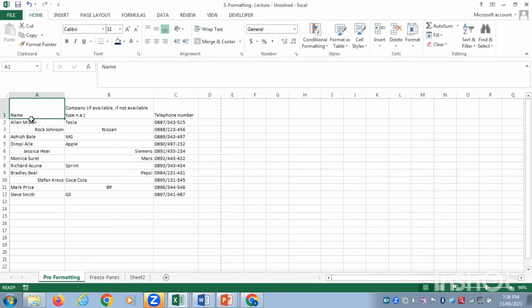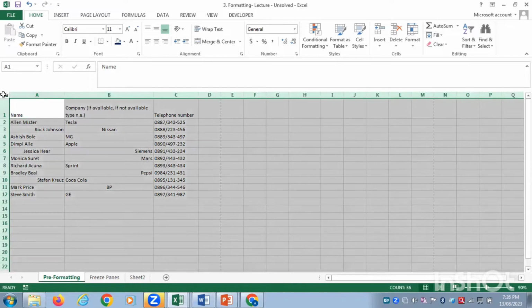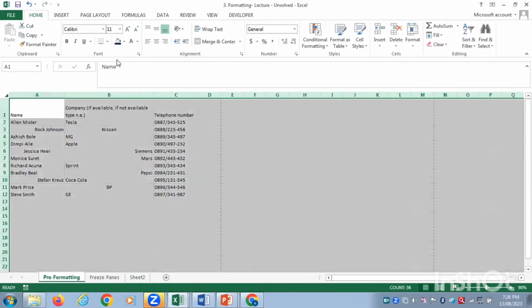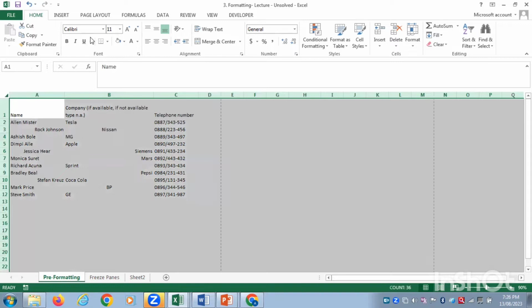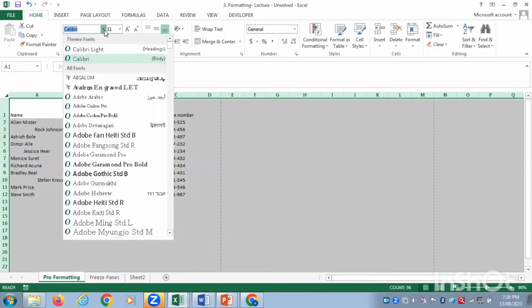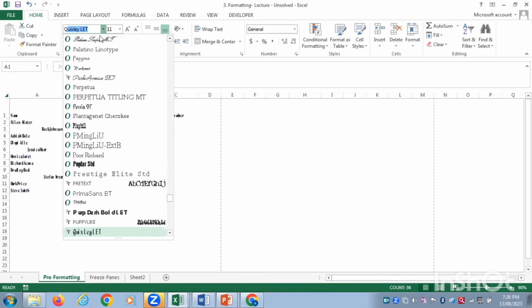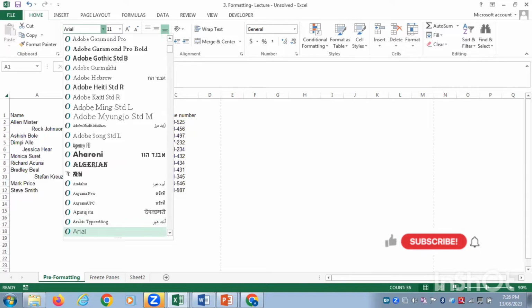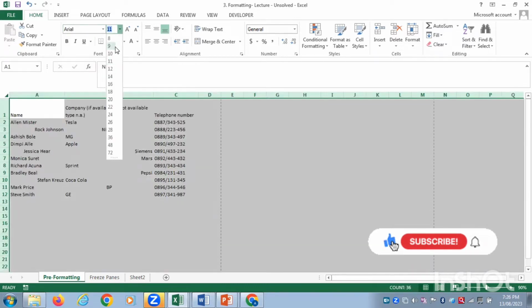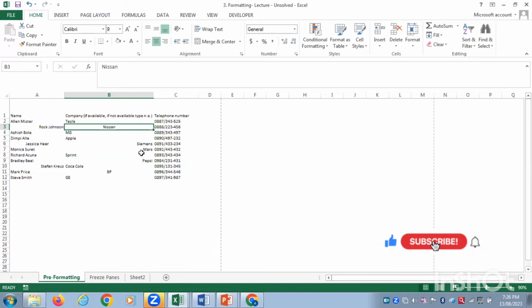What we saw earlier in the presentation, let's do it in that manner. We will select the entire worksheet from here. We'll go to the fill color option, select the white color, and you can see the entire worksheet has become white. Now, the next thing, let's select this again. Select the font as Arial, and font size as 9. You can see the font has changed.